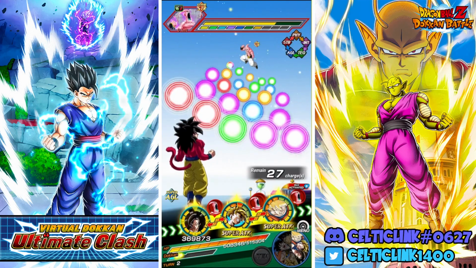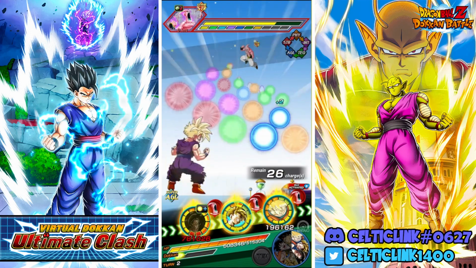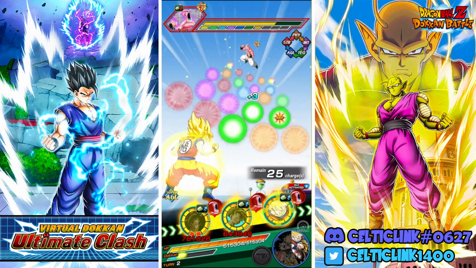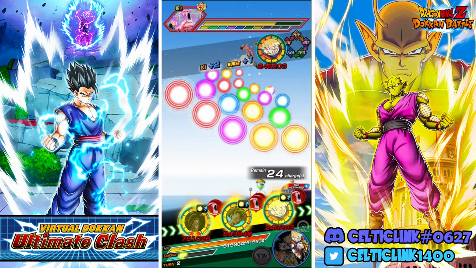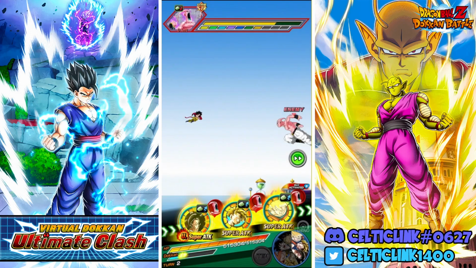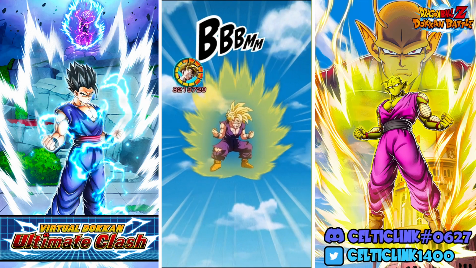Okay, let's do this number. Let's do that number. And we are going to put the Super Saiyan Goku against the no attacks because that's going to be dangerous. Oh, he evades. Okay, crap. Alright, but at least we don't take any damage.